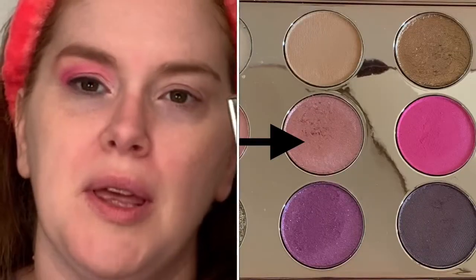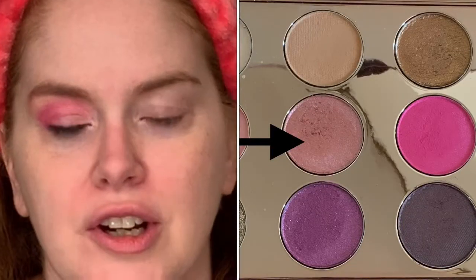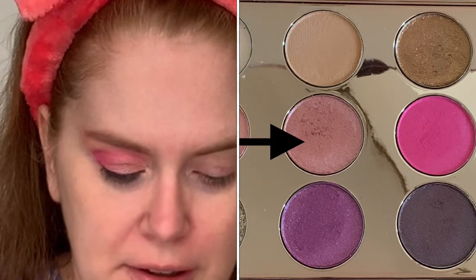Okay, that does a little bit better with the setting spray, but it definitely just kind of moves the product around. So I think for the Dollhouse Shimmer Pink, probably applying it with your finger is going to be the best way. There wasn't much fallout from the Barbie or the Pretty in Pink colors — it mostly came from Dollhouse and the 1959 color when trying to darken up the eyeliner.